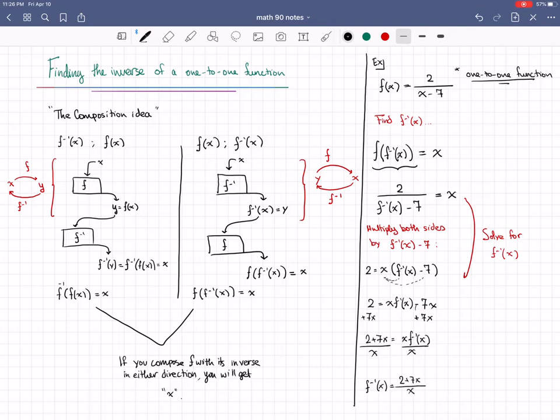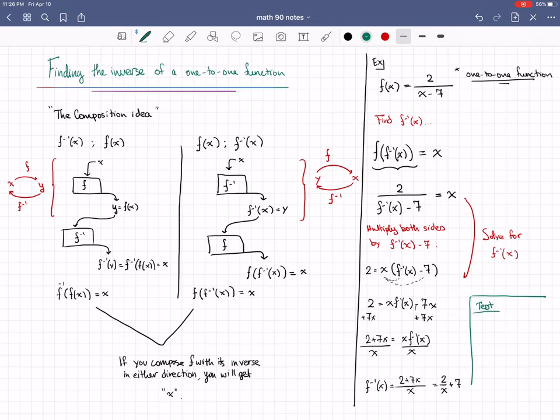If you wanted, you could write this as 2 over x plus 7. So I'm going to write that because I want you to make sure that you're not thinking, oh, you can just cancel out the x's, because all of 2 plus 7x is being divided by x, not just the 7x. All right, just to make sure that you're all believing this, let's do a test.